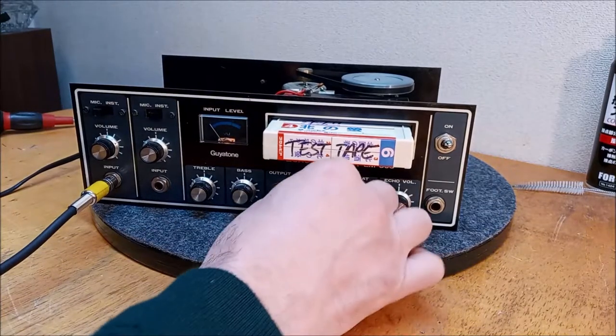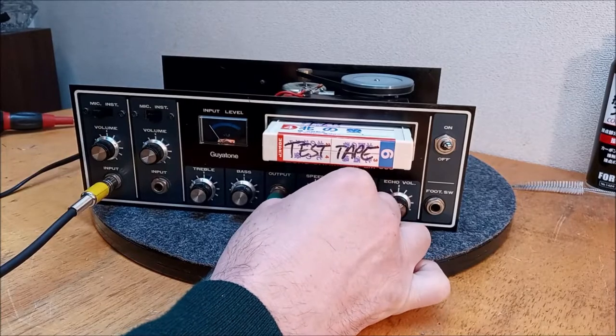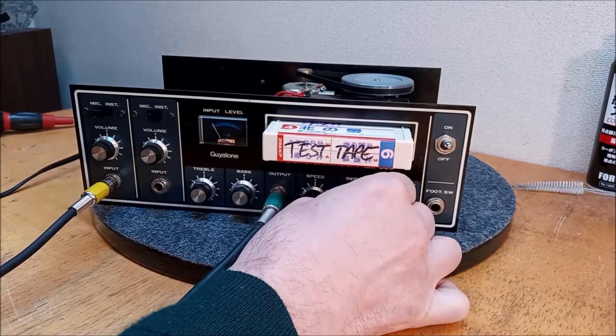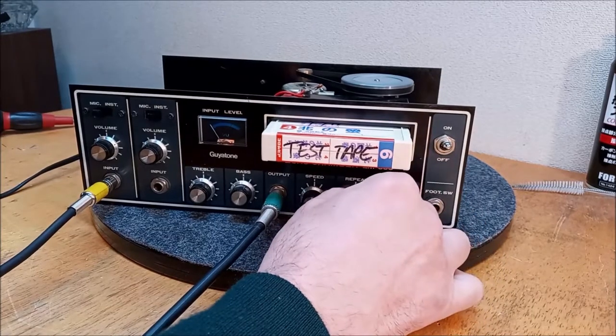All right, let's check it. Speed, check. Check. Check. Check. Check.